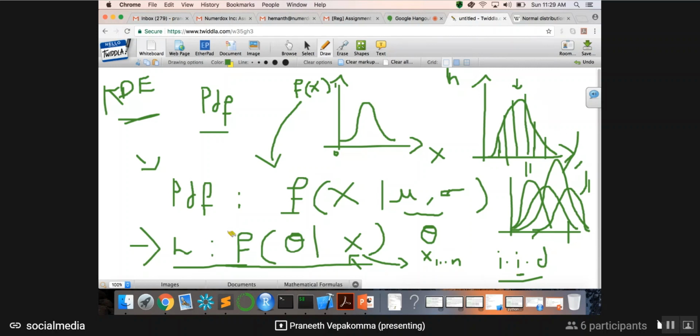Under this assumption, we know what the formula for the Gaussian function is. Now we are assuming it as a function of theta, the mu and sigma that we don't know, given your data set x1 to xn. Since you assumed IID, if you remember, let me take a screenshot of this, by the way. I can send this to you right after the class. Is everyone with me till where I am right now? Any questions at this point?